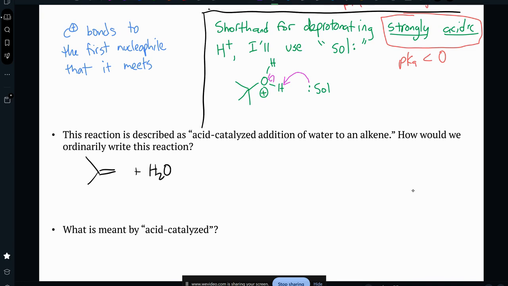We're reacting with H2O. We have an H plus catalyst. And we're making our alcohol. If we wanted to write this, we could also say alkene with H3O plus makes an alcohol. There are a number of different ways we could have written the thing over the arrow: H2O, H plus catalyst, H3O plus. Those are both acceptable.